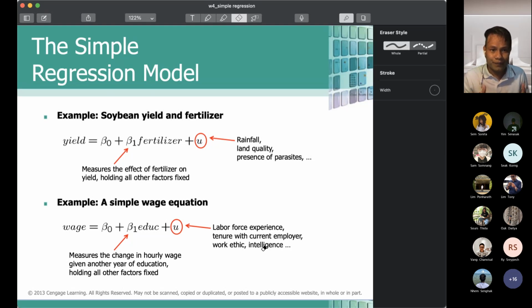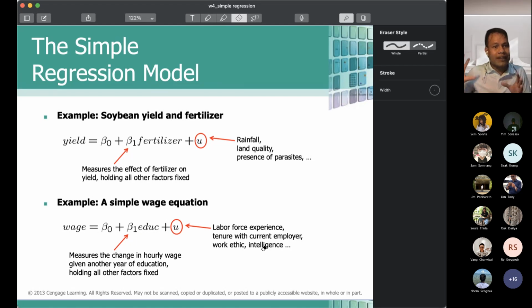Because normally a person who has higher education tends to have higher intelligence. At the same time, those who earn more also tend to have higher intelligence as well. So this variable, intelligence, affects wage and correlates with education.